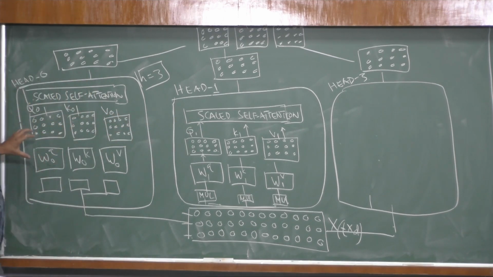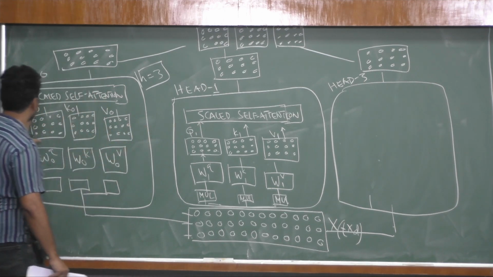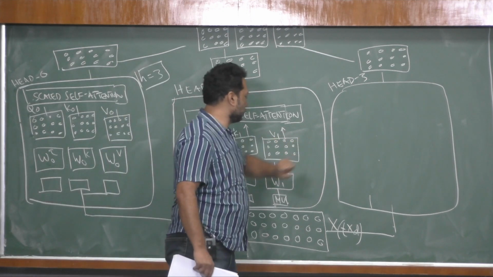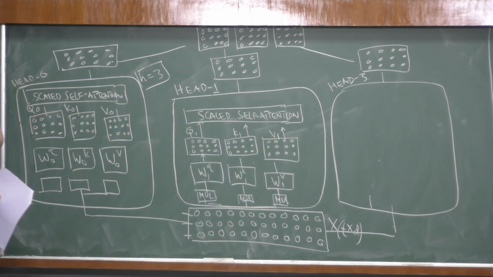If I concatenate the 3 queries that I get, obviously this query is different from this. So this is T by D by H, and then T by D by H plus T by D by H. Then for the query, I'm still using T by D size overall. The total combined cumulative size for key is T by D, and the cumulative size for value V is T by D. So these matrices are chosen in that way, and that's the one thing to remember.